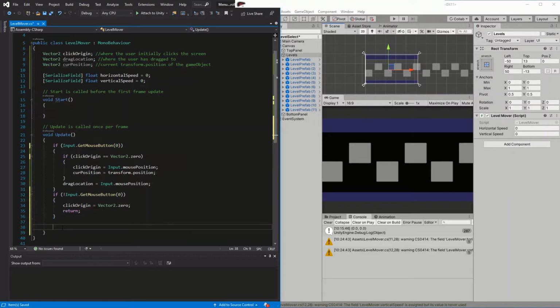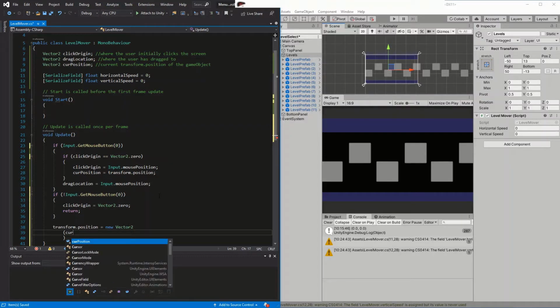Great, so that's all the logic we need for our variables, but now we need to update our game object's position using these values. To do that, I'm going to set the transform.position for our game object equal to a new vector2 value. So now we need to pass through an x and a y value for this vector2.